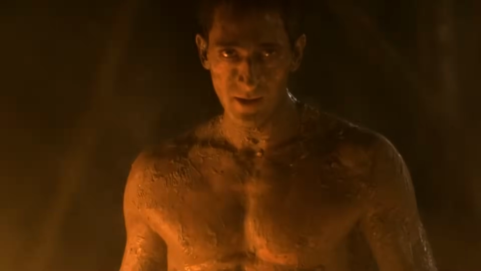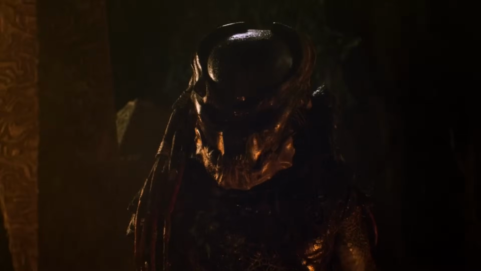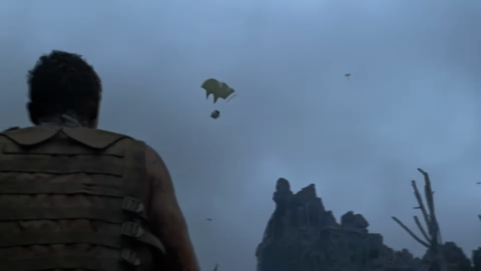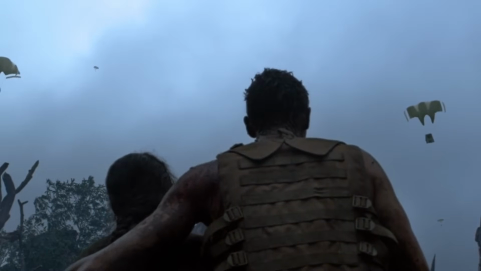Adopting a survivalist strategy, Royce ignited the fires around the camp and covered himself in mud to confront Berserker. In a fierce battle, Royce emerged victorious, decapitating the Predator with an axe. He and Isabel watched as more unfortunate prey was dropped onto the perilous planet, knowing their struggle for escape was far from over.